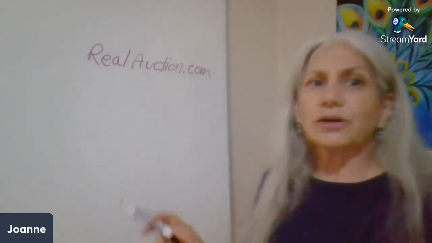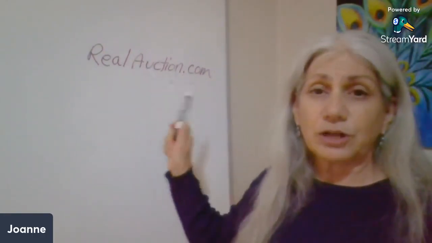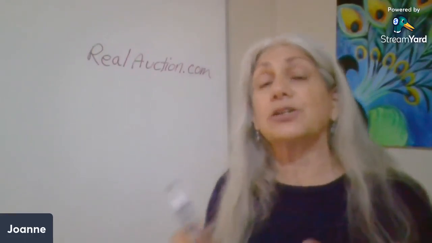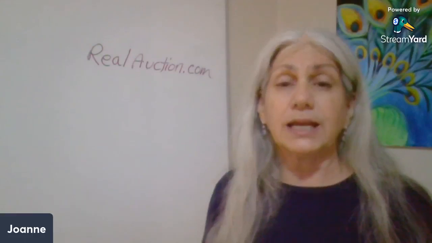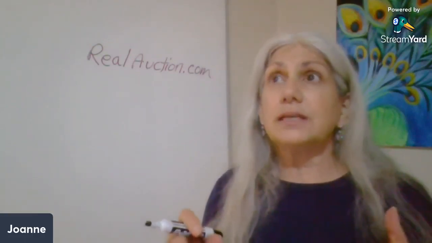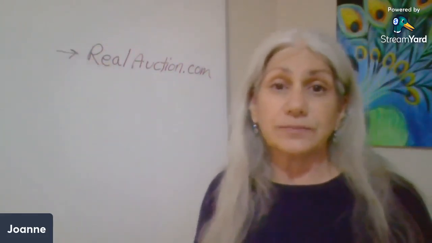So that's the most popular, and you'll find some of the Florida counties on realauction.com. Real Auction does foreclosures, tax deed sales, and tax lien sales. In Florida, after the 2-year redemption period is over, unlike other states, you don't actually foreclose on the lien. You do a tax deed application. And the counties that are on Real Auction, you could do that tax deed application right on Real Auction.